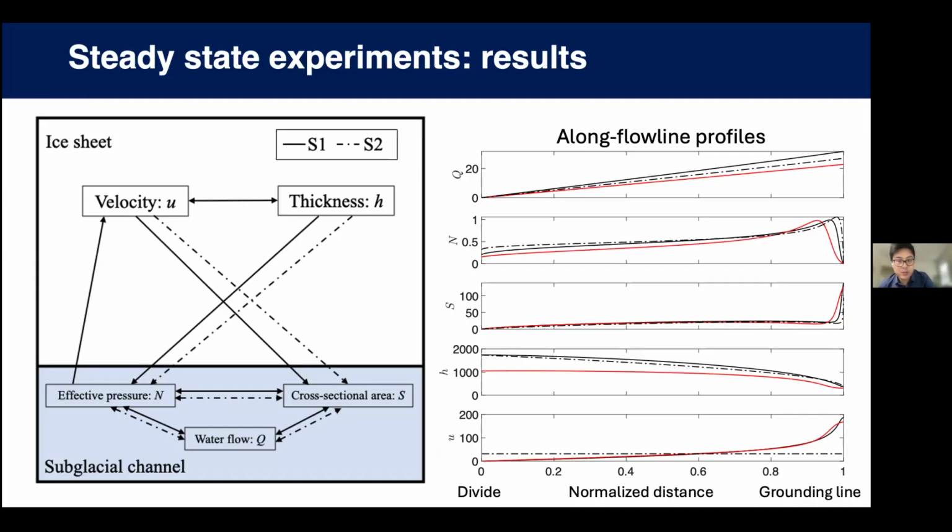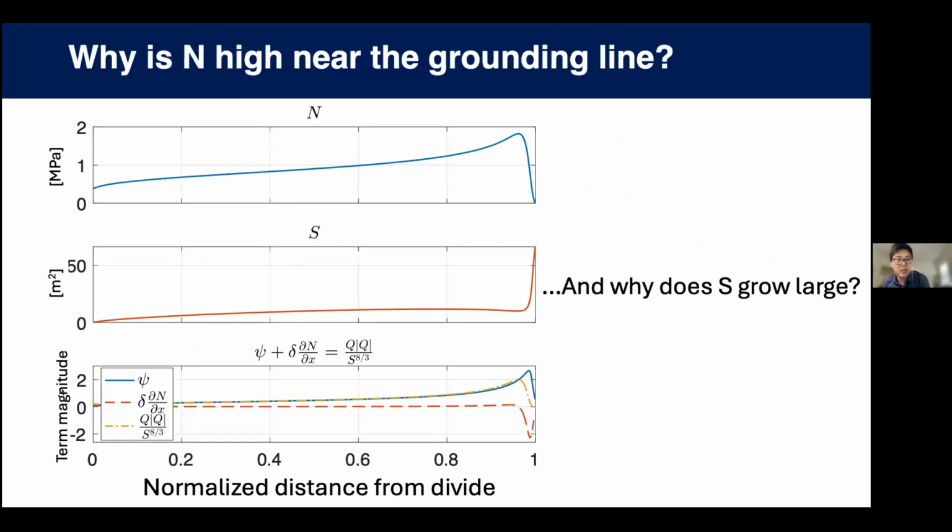So now if we turn to the profiles from our one-way forcing experiment S2, which only looks at the hydrology, these results are shown in this dash-dot line. And here I impose a quadratic shape for the ice sheet and a constant velocity. And when I force these geometries and velocities, I still create the same shapes in the hydrology profiles. Although in this case, because the quadratic profile is always steepening in slope, we see that the near grounding line zone of interest is even closer to the grounding line. But this is all to really suggest that ice sheet shape is what sets the subglacial hydrology in this model.